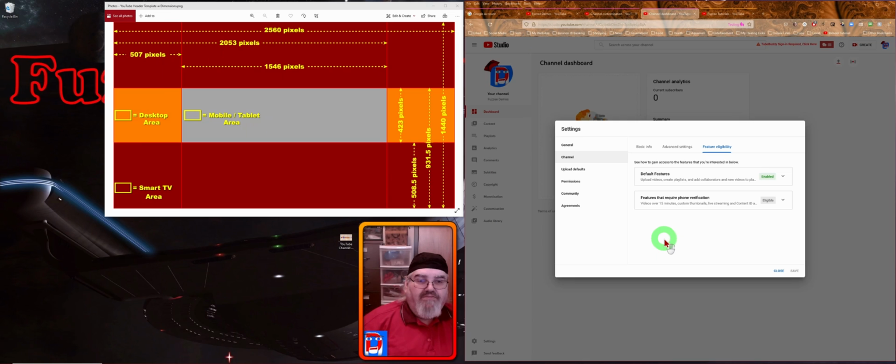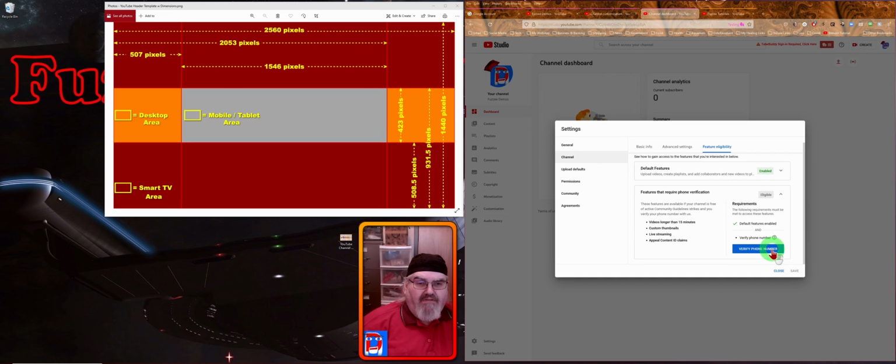Okay, so now we've got our feature eligibility. And here, for some of the more advanced features that you want to enable, you have to have your account verified. So let's pop down this little list here, and then we're going to go verify phone number.